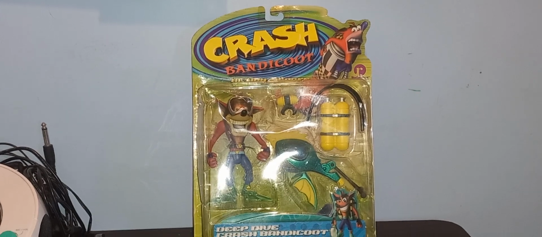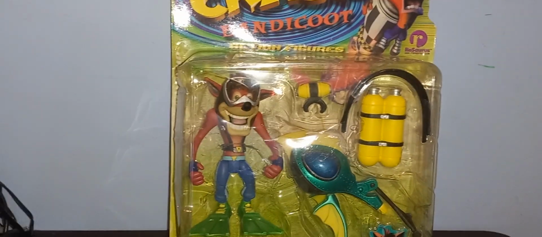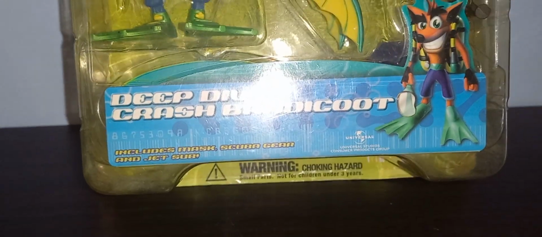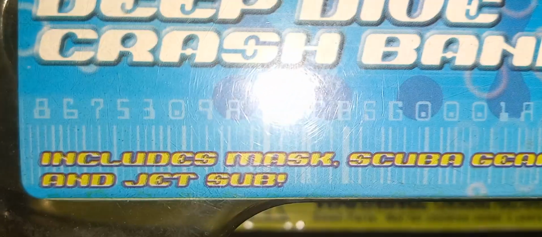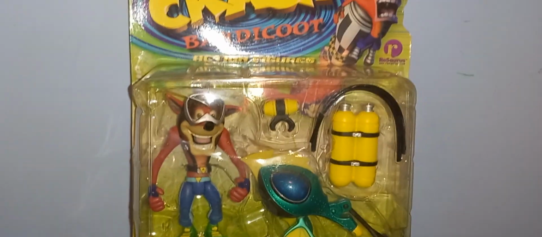Hello, this is Jcamera here, and today I'm going to be taking a look at another Crash Bandicoot Resaurus action figure from the 90s. This is from Series 2 this time, my very first one from that wave. This is Deep Dive Crash Bandicoot, and as it says here, it includes scuba gear and jet sub, and it says mask, but there's no Aku Aku in here.